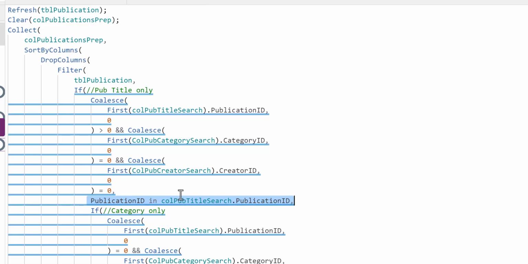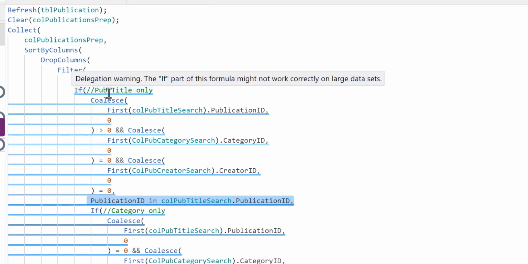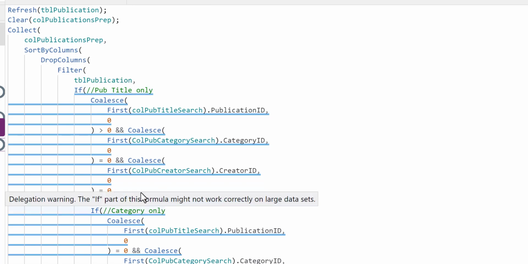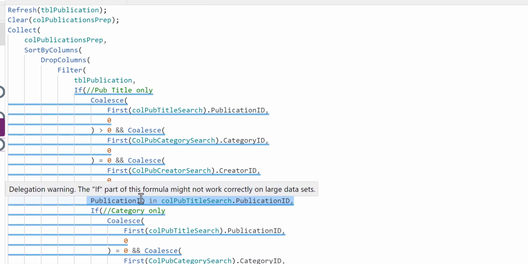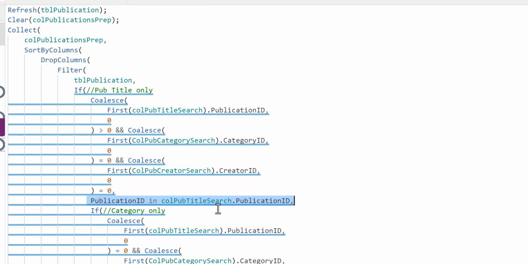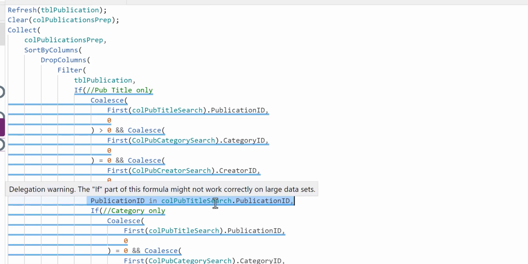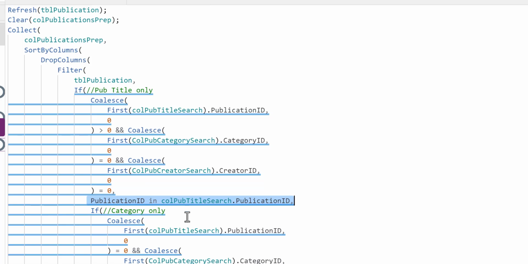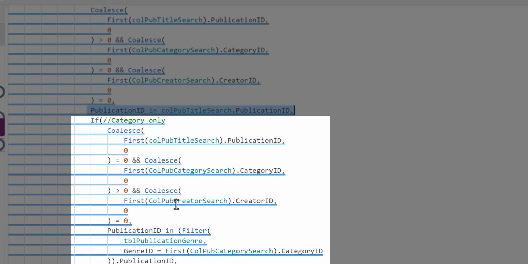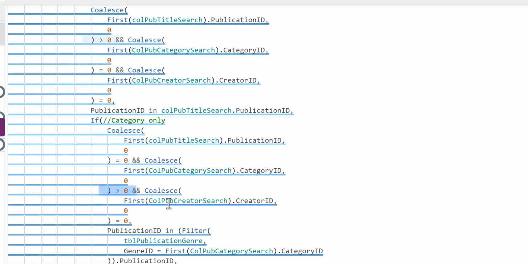sub-collection. If the only thing we've passed in is a publication title, that's the only filtering we're going to do. It will bring back all of those publications where the ID is in that collection. However, if we send in only a category, and this section determines the logic there, which category was sent in. There's our greater than 0 that tells us this is the one that sent in the value.